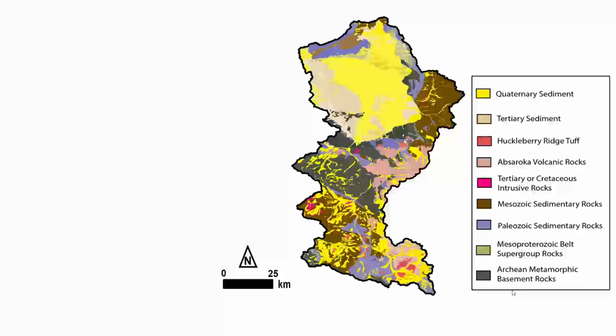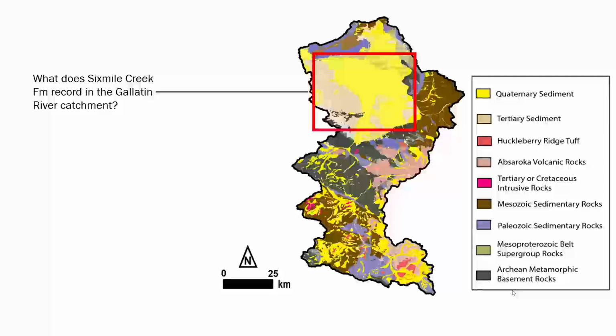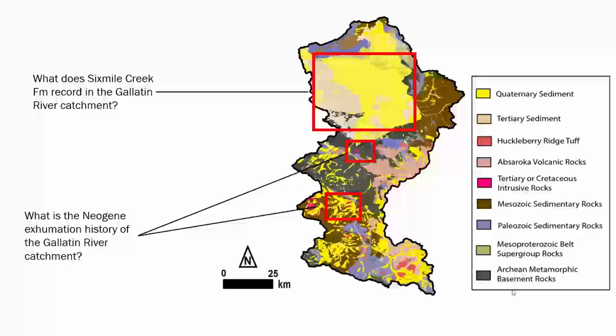And it's cool because you have this upper bedrock region that's eroding, and then you have this basin that's catching all that sediment. So you have two areas to look at to really understand how this area is evolving in the Neogene. The first chapter of my dissertation is going to be looking at the Sixmile Creek Formation in that basin and trying to see what's recorded in it. The second chapter is looking at the exhumation history of the upper part of the bedrock catchment to see if there's a signal from the hotspot or maybe even faulting. It's not up here, but my third chapter is going to be a thermochronology transect on the northern Madison Range fault, which is somewhere up in here, and then the Gallatin Range fault to try and model when those faults started moving.